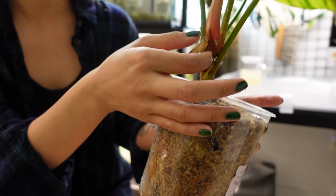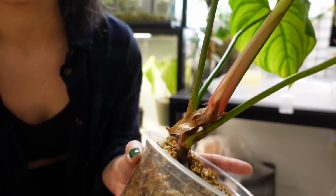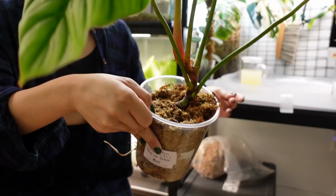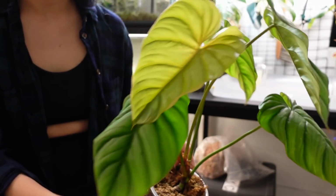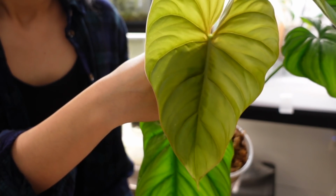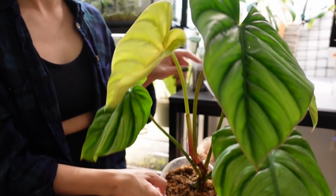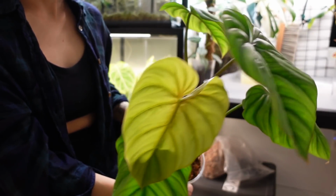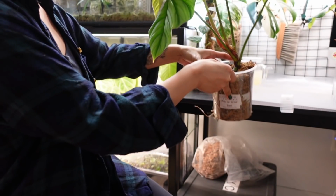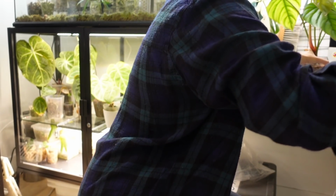And it's set up a perfect angle for me to get it on a pole. So I'd like to see some root action over here. I'm gonna have to clean up the stem a little bit, and then I'll get it on a pole. But this leaf is brand new and it is beautiful. So this is another one I'm gonna be doing, and I'm showing you this all now because I'm gonna be working at my table and it's really hard to show you guys what I'm working on at the angle that it is when I set it up over here. So I just want to give you a good view of all the plants before we get started.